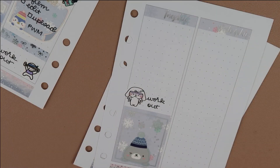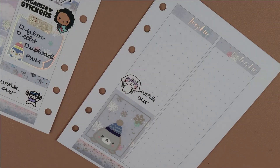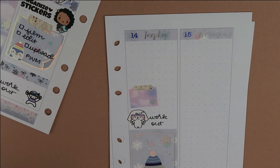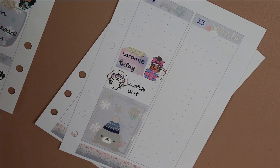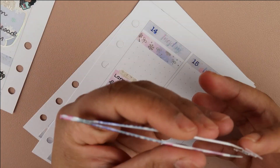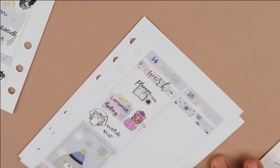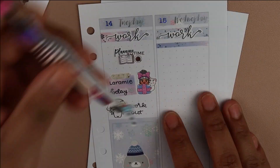Tuesday I went to the gym — I have been going to the gym, it's been great. I've been trying to draw every day; it doesn't always happen but it's okay. I did start a new program. That little bunny is from Mr. and Mrs. Mint — I just love her character and it's printable, so you can print as many as you want. It was also my brother's birthday, so I put that little girl with a present from Curly Studio. I've found so many new shops in the past few months. I think that planning time sticker is from Paper Crown Planner.